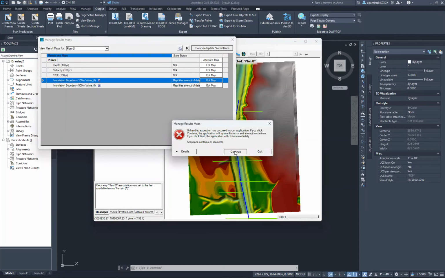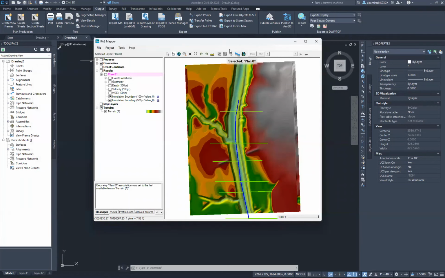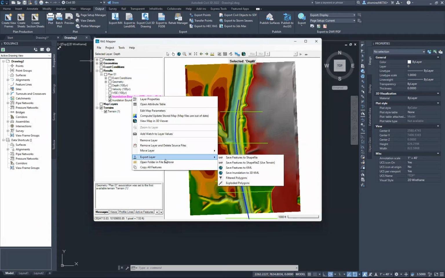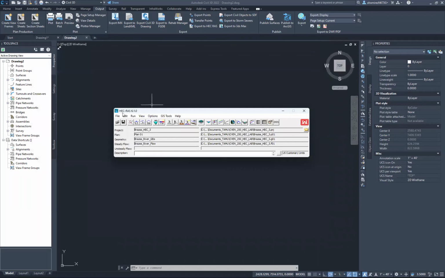Oh, we ran into an error. Ran into another error. So we keep getting errors here. This is how far you've gotten. From here, you can export the actual things into the shapefile. But let's say you didn't get this far, like I did. So we're going to go ahead and close this.